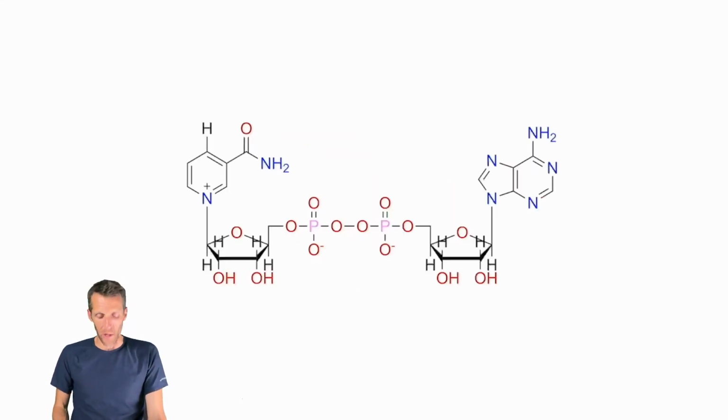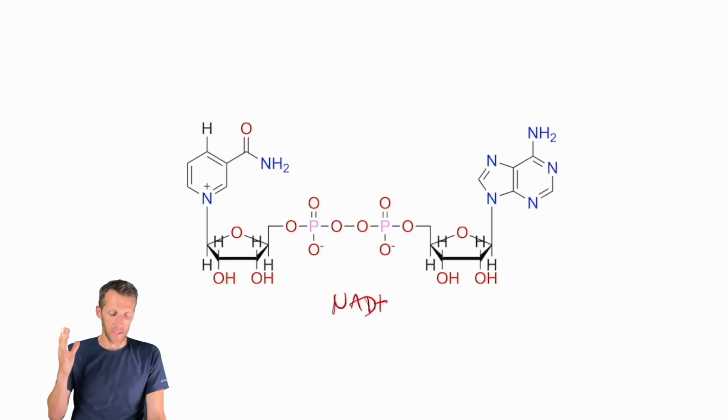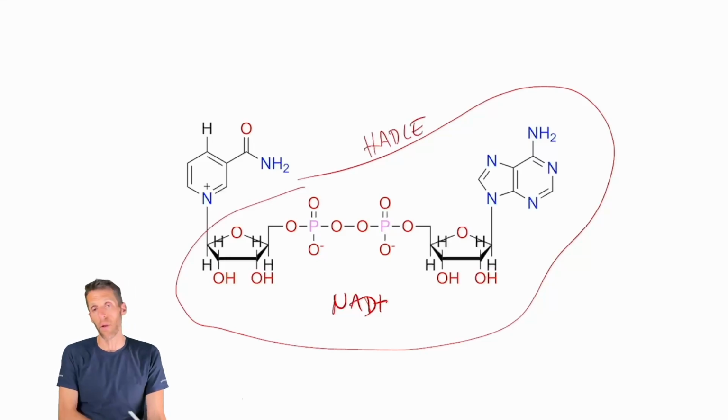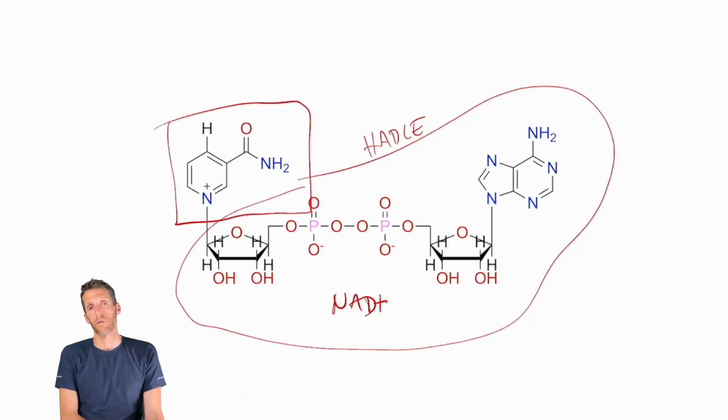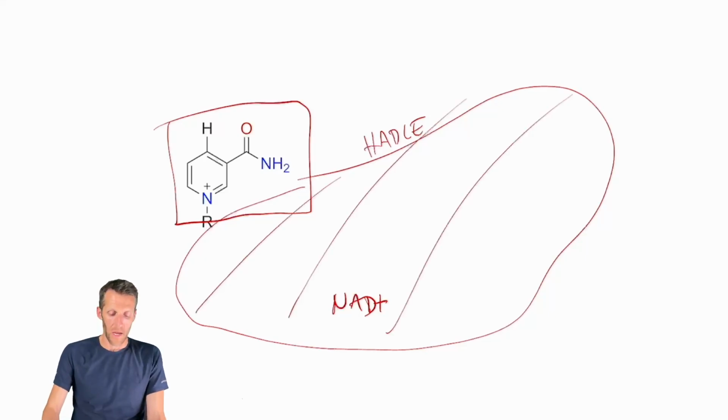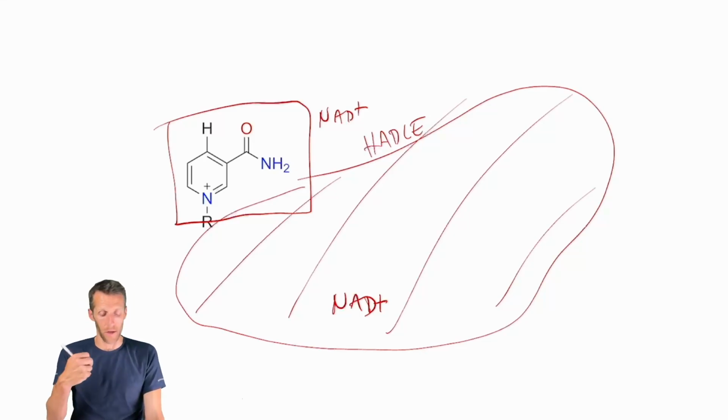and an NAD plus molecule, which I am showing here as a full structure. I put it as this full structure so we can see the whole thing. But if you saw my video on currencies, you'll remember that basically all of this here is a handle that the cell uses to recognize NAD plus and NADH, and that this region here is the business end that's going to do the redox chemistry. So I'm just going to call that all R. So R is now gone, and from here on out, I'm going to draw this as an NAD+, right? It has the functional group that is going to be able to take the hydride, sorry, to pick up electrons.